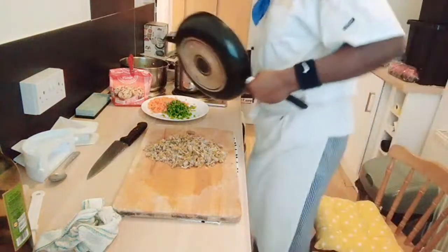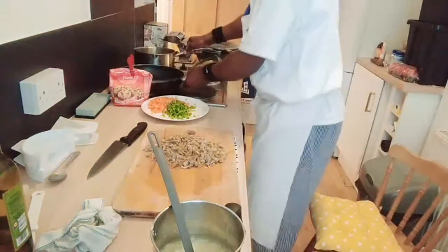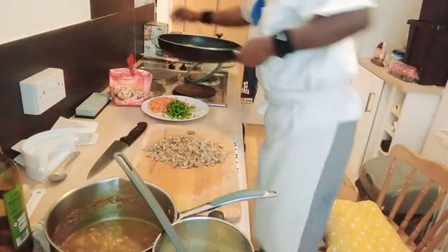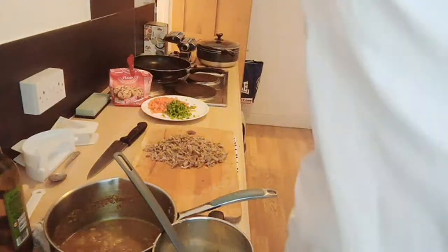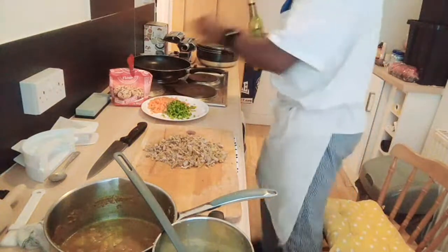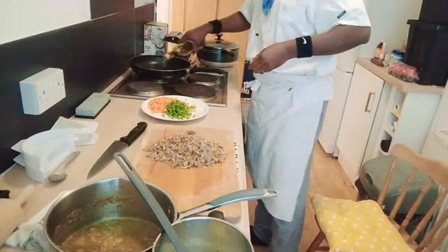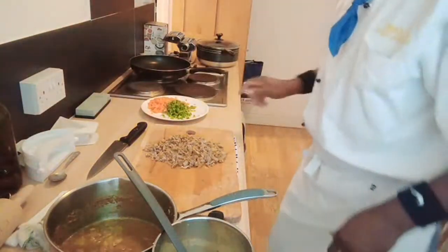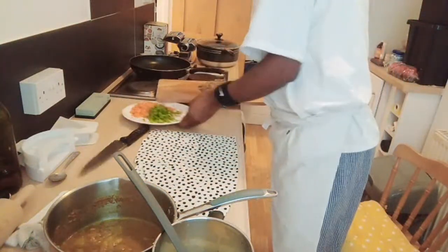So now, nice and easy. So I'm gonna pop in a little bit of olive oil on that one straight away. A little bit of olive oil. And now I'm gonna set that aside.